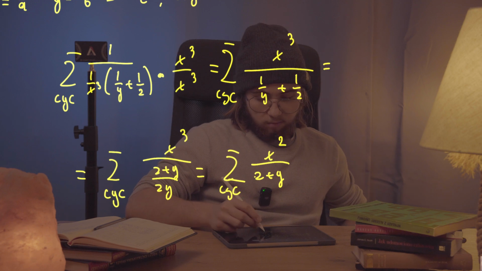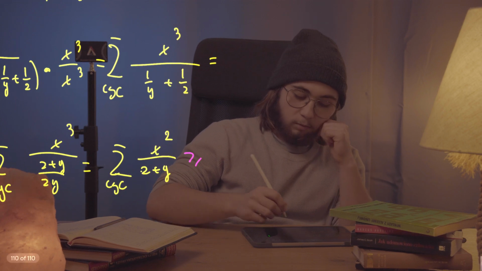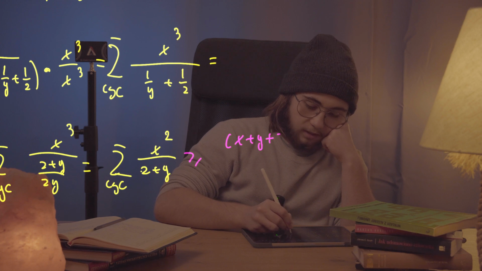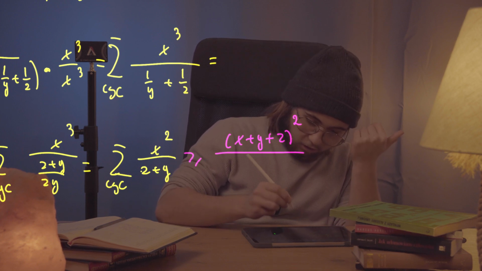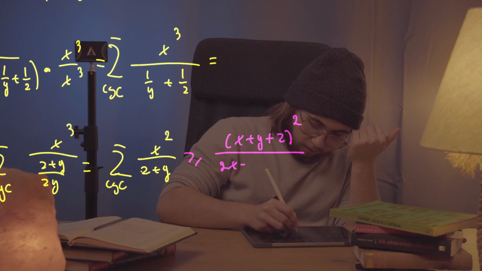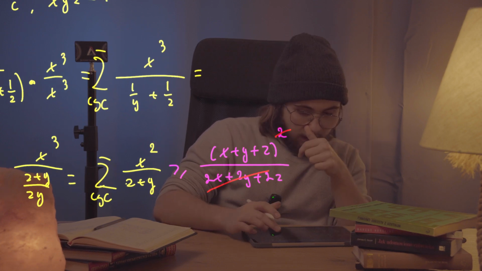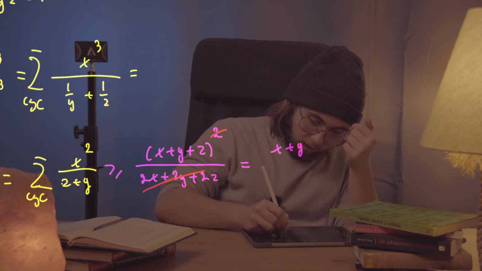So now, when we apply the Engel form of the Cauchy-Schwarz inequality to this sum, we'll get it is greater than or equal to x plus y plus z, everything, sorry, not everything cubed, but everything squared, and everything also divided by the sum of double x plus double y plus double z. And so we can just go on and cancel out this square and this sum nicely, being left with x plus y plus z, everything divided by 2.